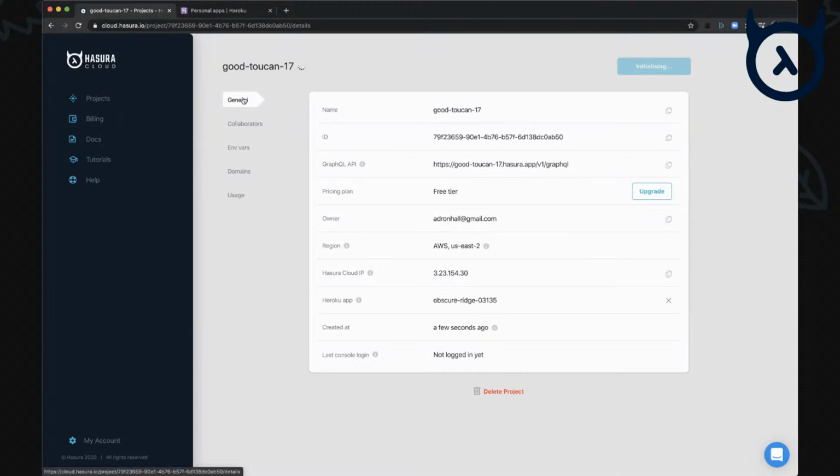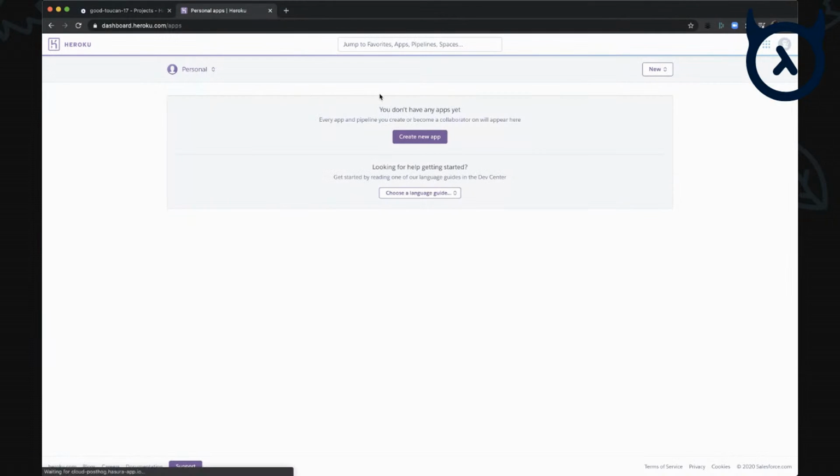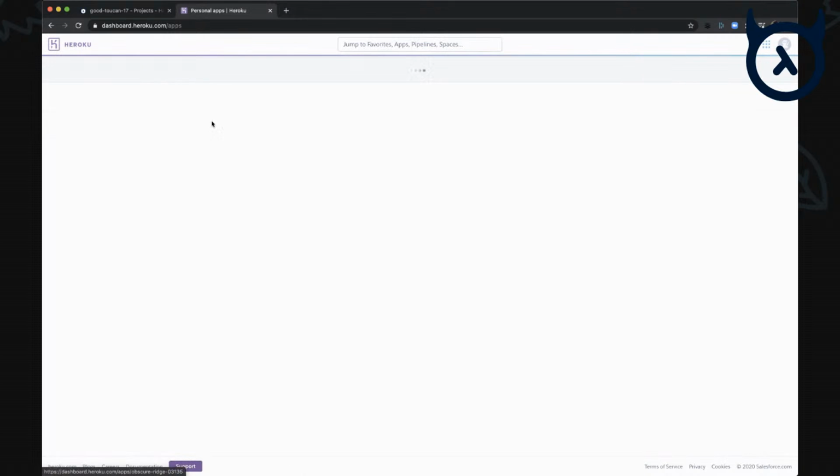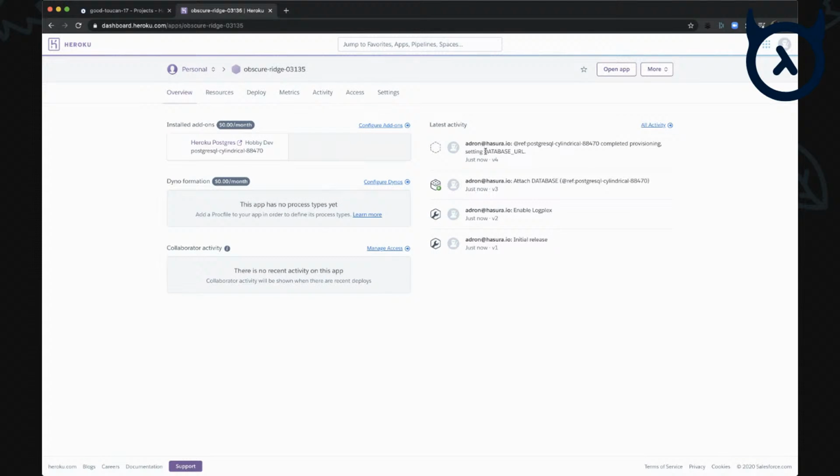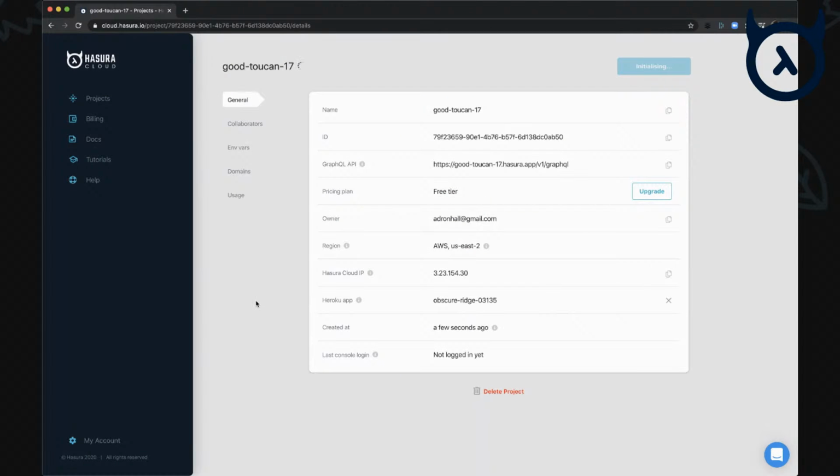I'll be able to use this as my database that I'm going to work with. And over here, it should show, yep, there's my little app project that has my Postgres database in it. Took care of all that for me, which is pretty slick.